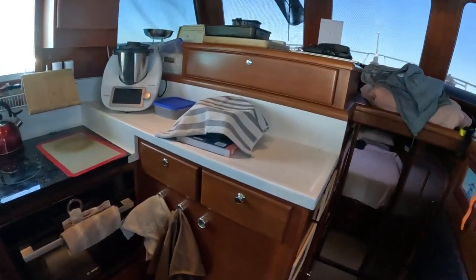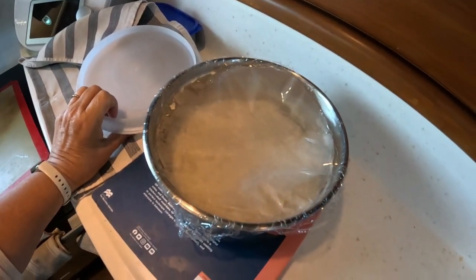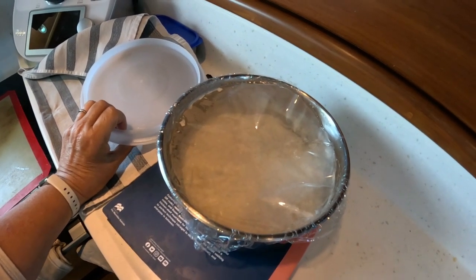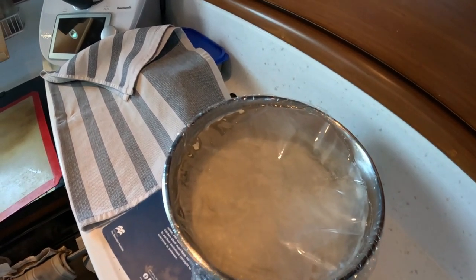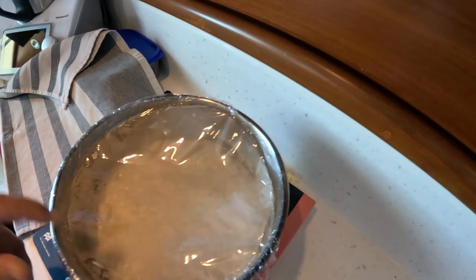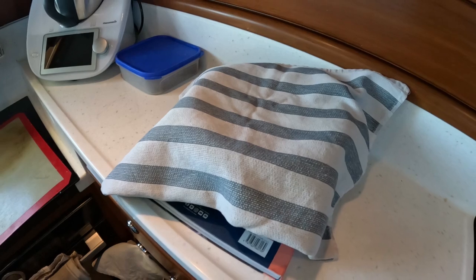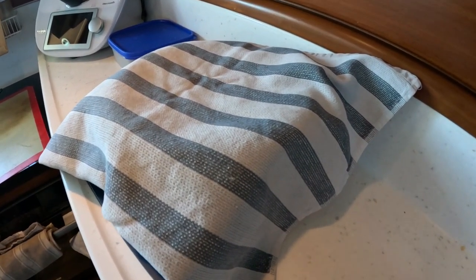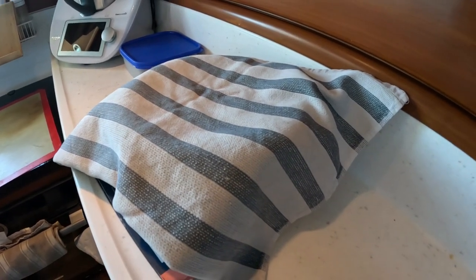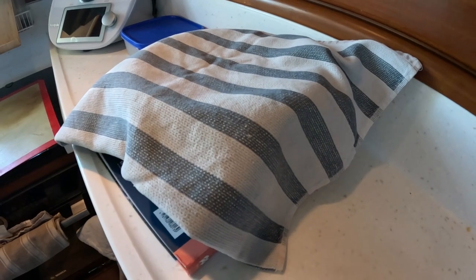Okay, because it's cold and dismal, I decided I would make some bread for tomorrow. So what I'm doing is making an artisan crusty loaf. Took all of 3 minutes to mix. Flour, yeast, water, salt. Very wet dough, not unlike the Turkish dough. Lid on, glad wrap on, lid on there, and rise for 3 hours. Then I'm going to put it in the fridge overnight, so I'll do 12, 14 hours in the fridge so it'll just develop a bit more flavour, and I can bake nice fresh bread tomorrow morning.